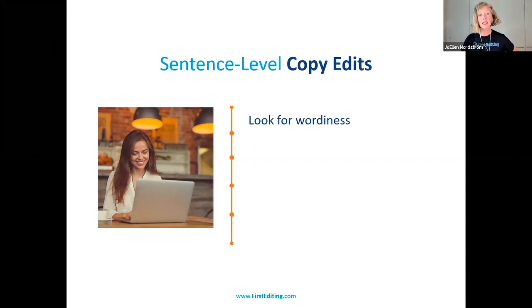You may have noticed that I have mentioned that each of these levels of editing require an editor who is specifically trained in that area. So today we're going to go behind the scenes so that you can learn how to do copy edits like a pro and what we're looking for. Starting with looking for wordiness, which when you're talking like me, you're allowed to do. But when you're writing, you're not. So you want to keep it clean.